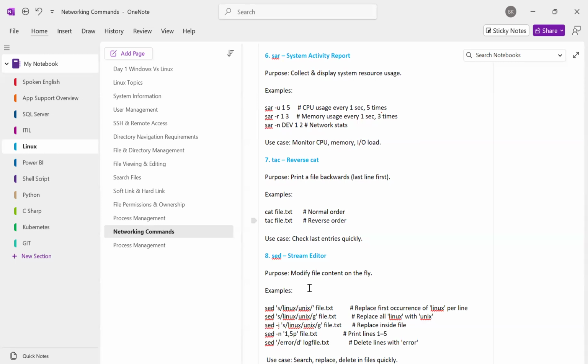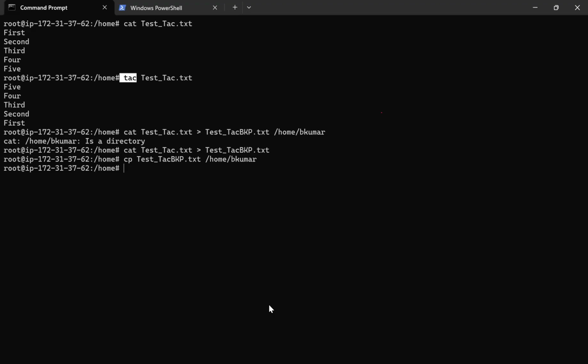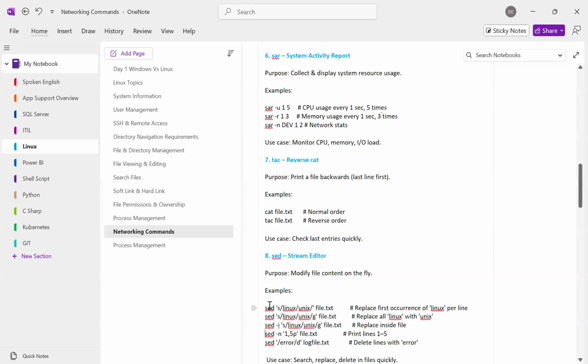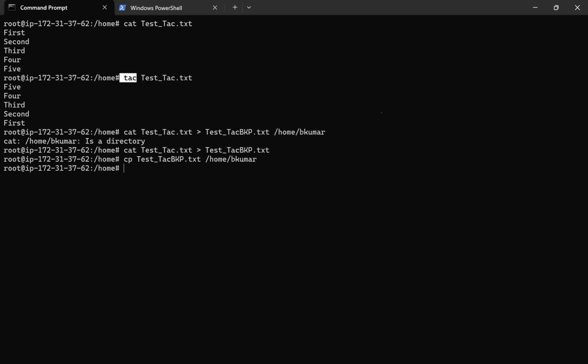The sed command is useful to replace the content, and you can delete whatever lines we don't want. So let's use it first. Go back to here. Let me open any file, whatever is available inside Ubuntu.